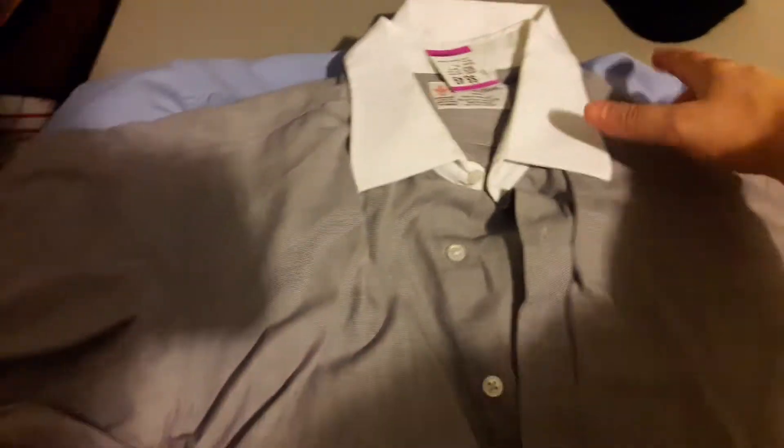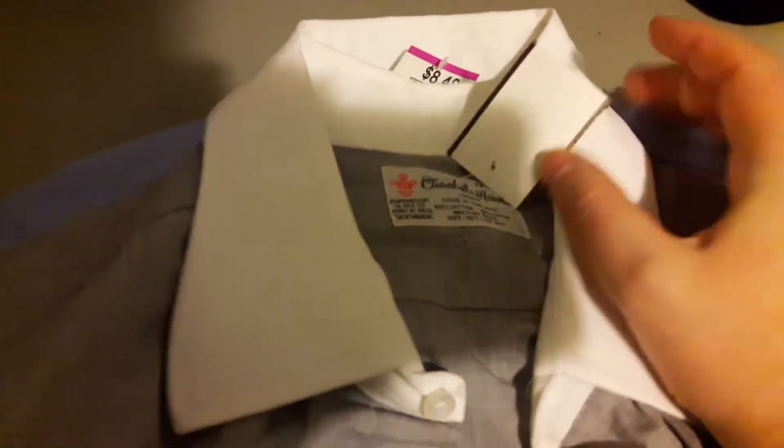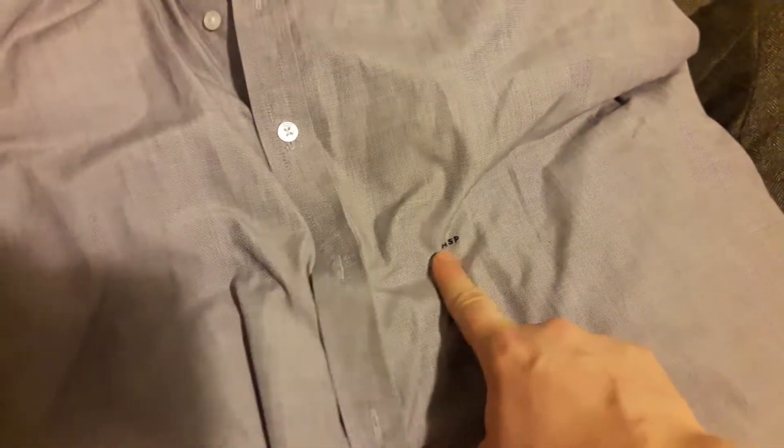Now this is three dress shirts I had seen there during the week. I was going to pass on them at $8.50 — this is a good brand, Turnbull & Asser — but they weren't mint and they have a monogram. It's the same guy, HSP, whoever he is — looks like he donated the whole lot. But since there are three of them, I'll lot them up. Sometimes you find buyers who don't care about the monogram, and I only paid four dollars a piece.